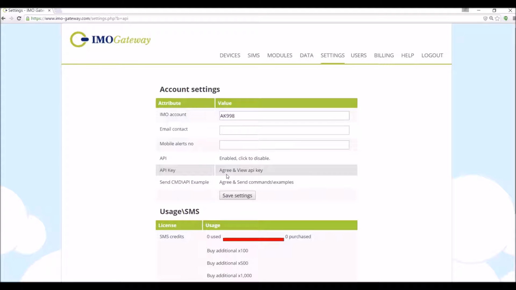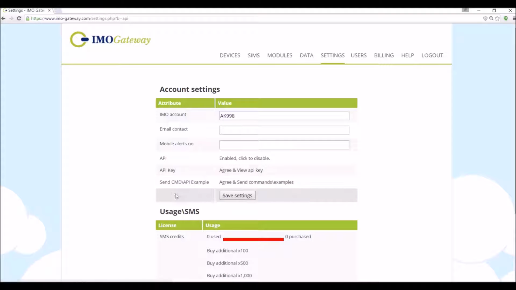In the API key, that is the API key which you can use separately. Say for example, from your application website, you will be able to use the API key along with the standard format, which I will show you later, with the unit ID of the iConnect to change the setpoint value. So if you would like to see the API key or change the API key, if you have noticed that an unauthorized access to your API key has been happening, then you will be able to change the API key.